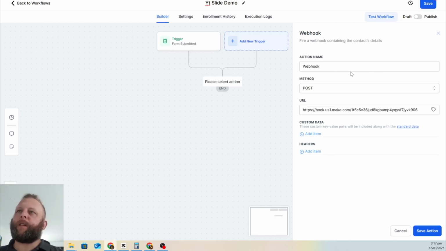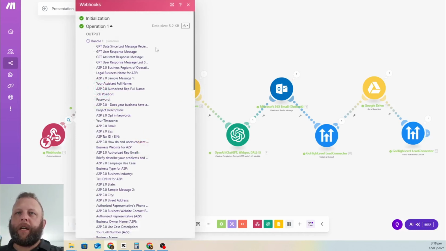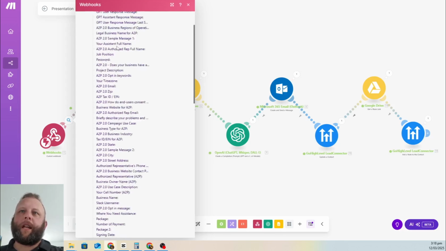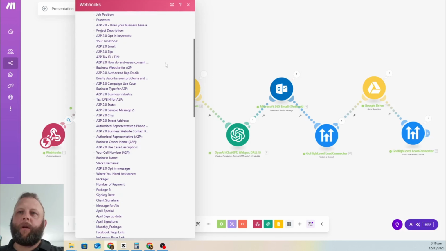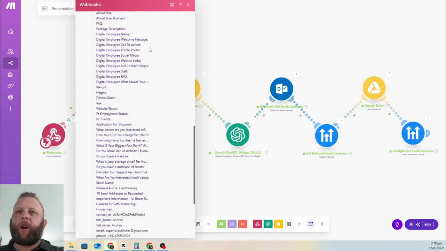We'll get the phone number, we'll get the email address, we get a bunch of stuff from the contact in there. So just so it's easier to dig out, we're just going to add custom data. So let me just come in here, show you in here. So this is literally everything you get from that bundle that comes over from HighLevel. And you can see there's a bunch of extra stuff in here that we kind of don't want.